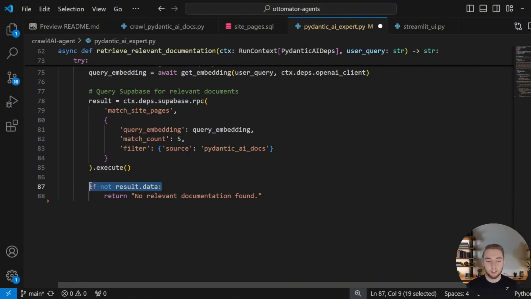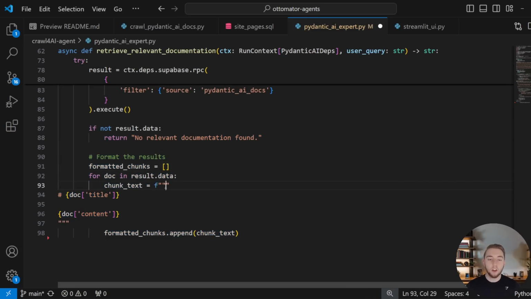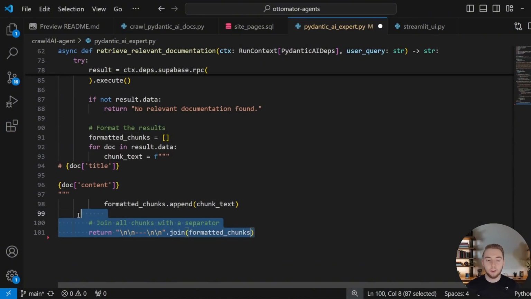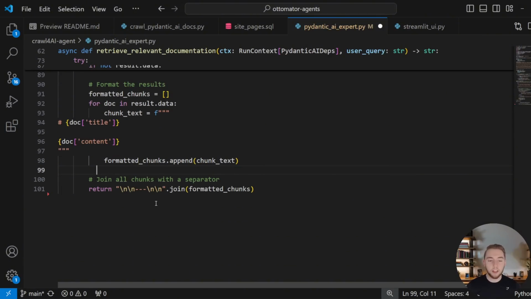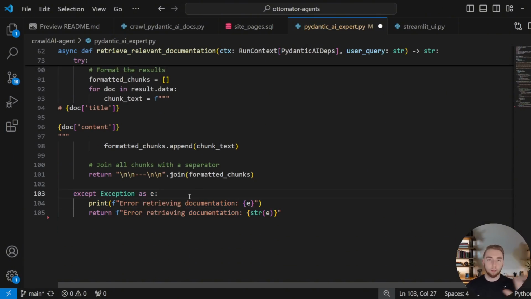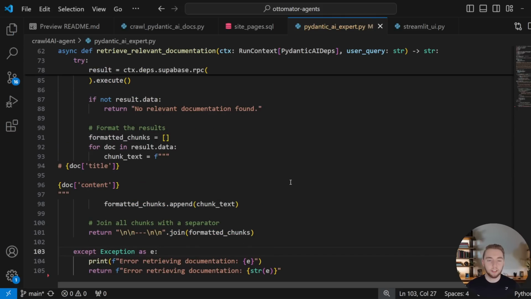So now if there are no results that are returned to us, we're going to tell that to the agent so that it can report back to the user. Otherwise, we're going to format all of the chunks. So we're going to take the top 5 results, put them all together into a nice string, and then return that to the large language model. So we're giving it a nice format so it can understand that, oh, this is chunk number 1, and this is chunk number 2, and so on. And then we'll handle any errors as well. So if there's any issues when it's retrieving the documents, we'll print that to our terminal and also report that back to the agent. So again, it can go back to the user and say, oh, sorry, I had an issue trying to retrieve from the knowledge base. Obviously, you don't want that to happen, but yeah, so that is our first tool.